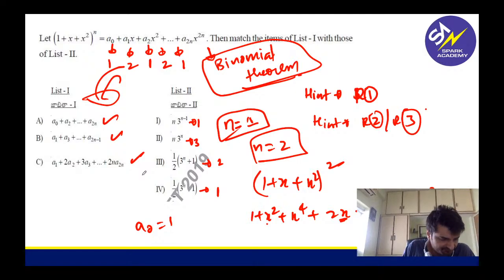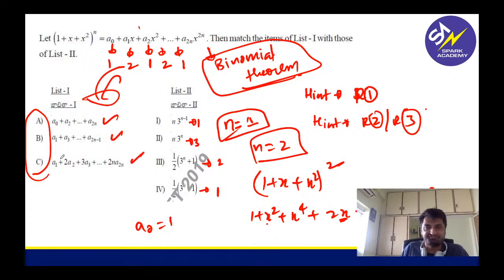Then you can just substitute this in first, second and third, whatever they have asked, and you can match, right? Easy, guys. So I've just converted this into a mathematical induction question. I'm not using binomial theorem. I've just used given n equal to 1, n equal to 2, expanded, compared, you got the coefficient values, and I'm just giving in this. So it's round 1 if you know this hint. Wherever question option in terms of n, you just have to give n value, guys. Getting it right? Clear, right? Yes, clear, right?